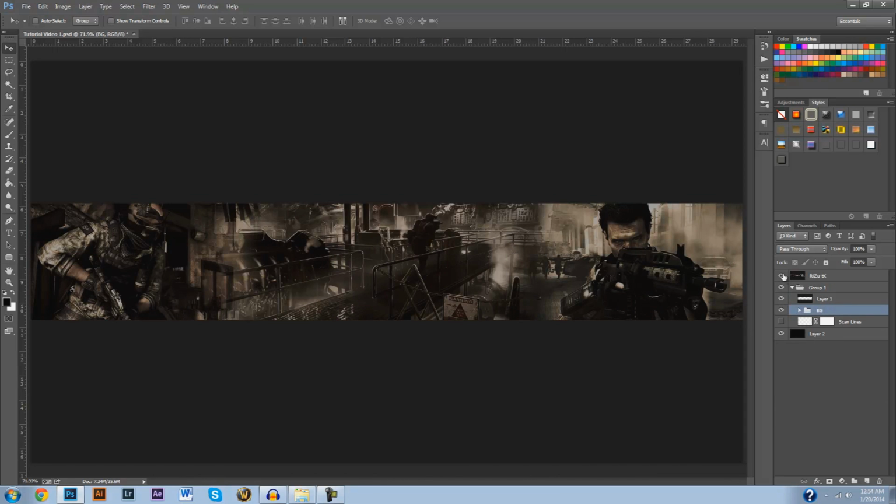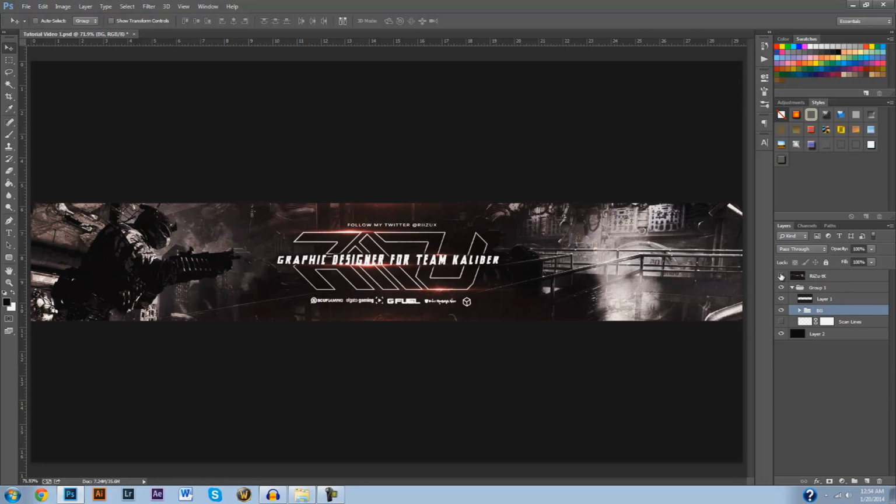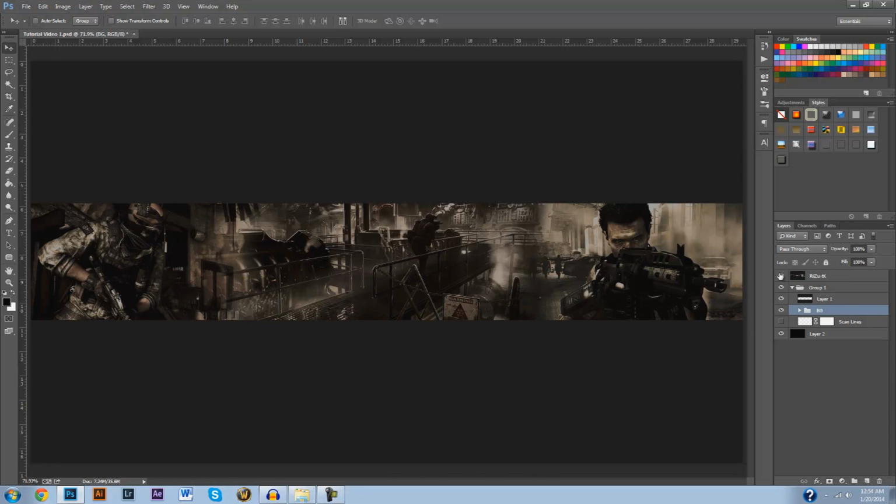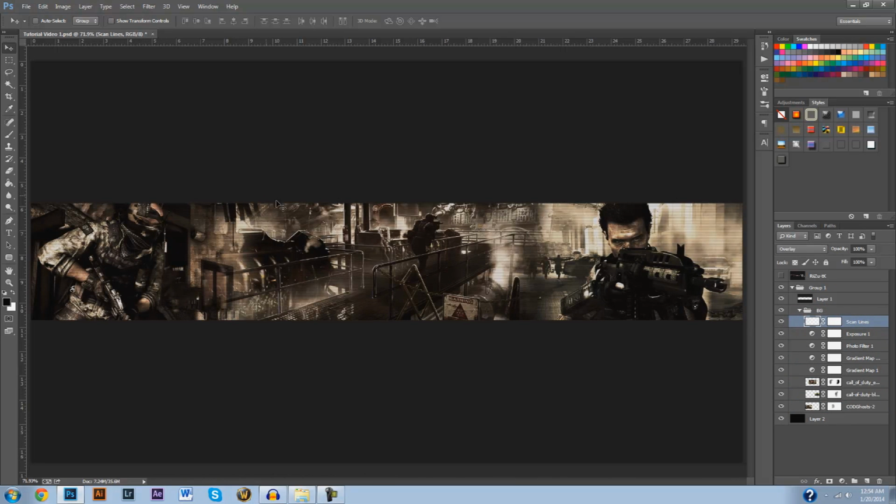I'm going to do a little bit of a different color theme for this one. Instead of it just being black and white, I'm going to do a little bit of a color to it, you know? And so now this is where I'm going to put the scan lines. I'm going to bring the scan lines to the top of this. And there we go. Might actually put that below the exposure one. So that looks good, right? Maybe bring those down a little bit.